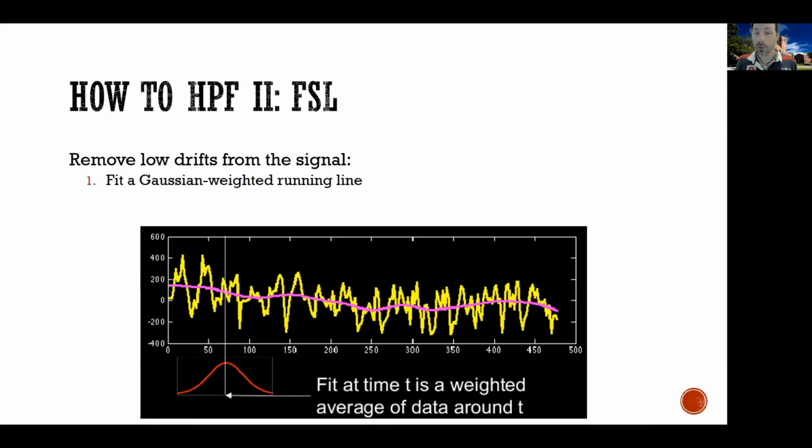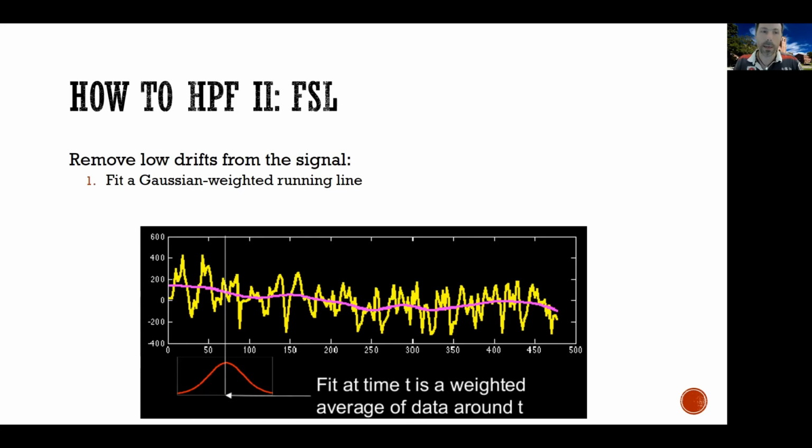Now, FSL uses a completely opposite approach, and we will see this over and over again. SPM and FSL are just philosophically different. SPM likes having theory-driven, ex ante expectations on how to address things. So for example, in this case, there are slow frequencies, so we're going to model them. And these are the types of shapes of slow frequencies that you might get. Let's include them in the GLM.